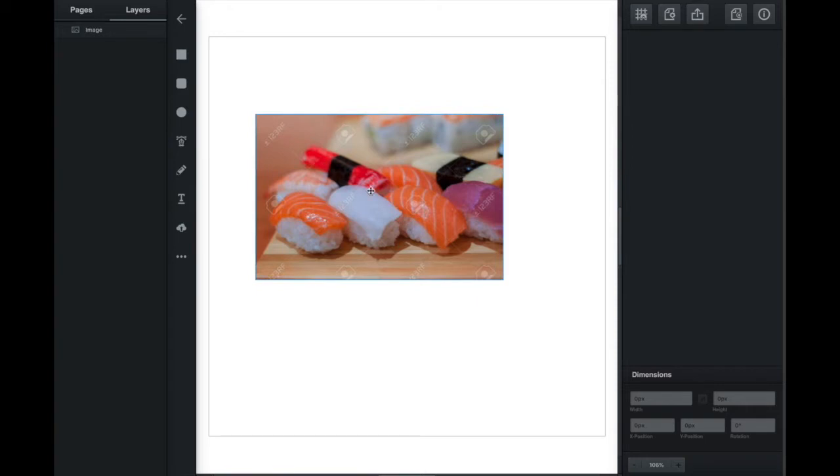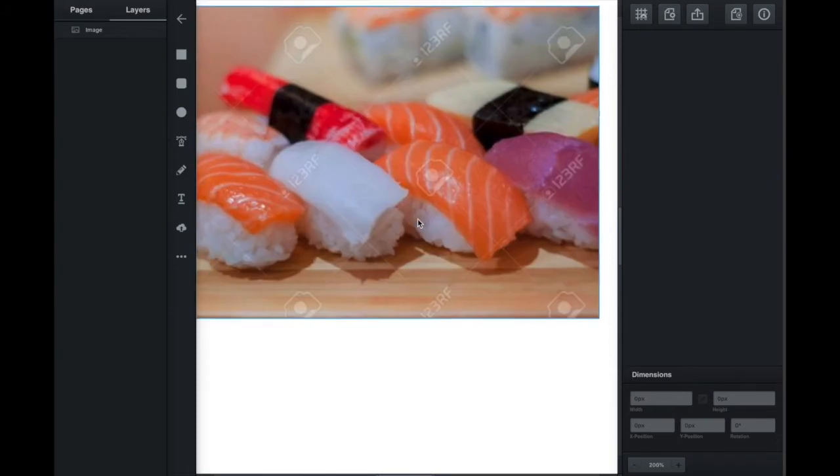To bring in your picture, if you have one somewhere on your computer, you go to this little cloud icon with the up arrow. You're going to upload your photo from wherever it is, if it's in your downloads, if it's on your desktop, so you can bring in your image. So we already have one on here. What we're going to do is zoom in so you can see what we're looking at.